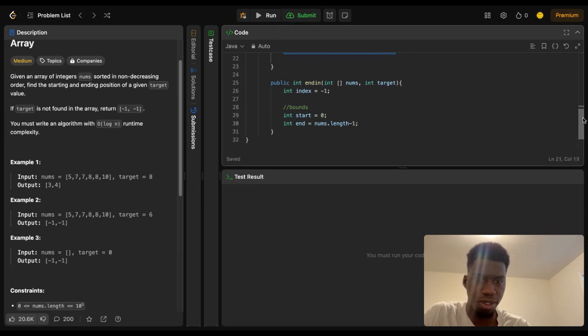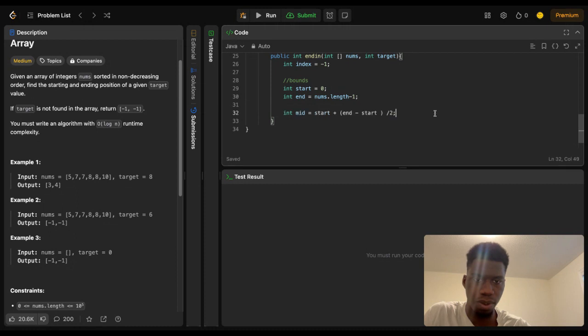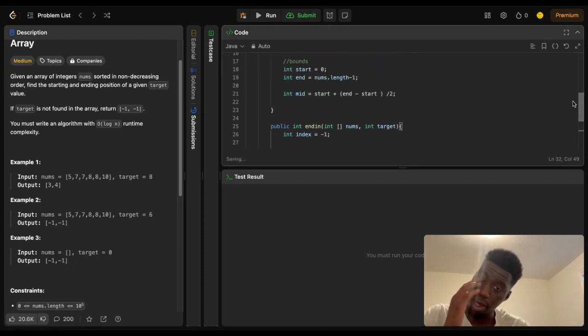That's the same thing for this. And man, I low-key forgot how to do binary search.